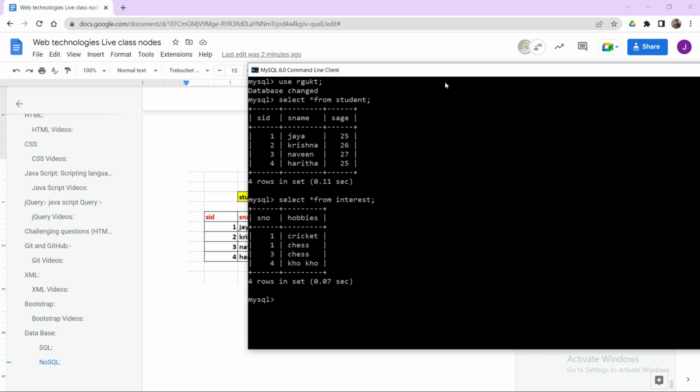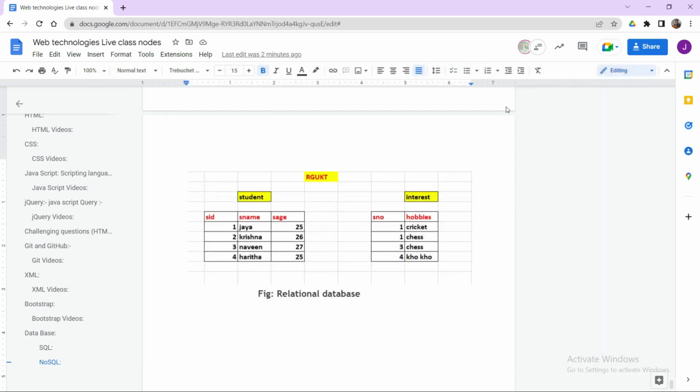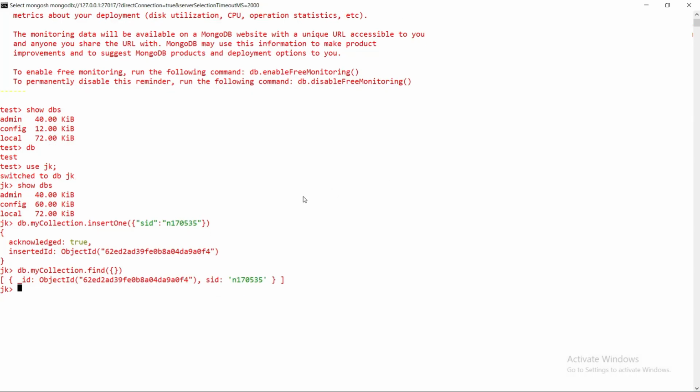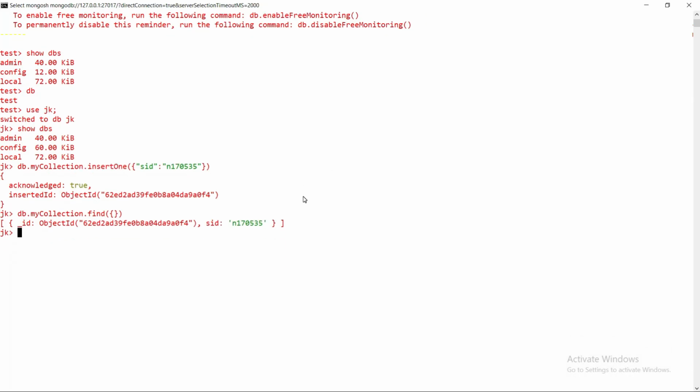Okay, fine. If you move to NoSQL, you can understand simply one thing: collection means tables, documents means rows, fields means fields only. That we have seen in the previous session directly. Okay, guys, and one more thing, if there is no database and you define a name, then obviously it is going to create the database. And if there is no collection and you define a collection name, automatically it is going to create the collection. That you can understand.